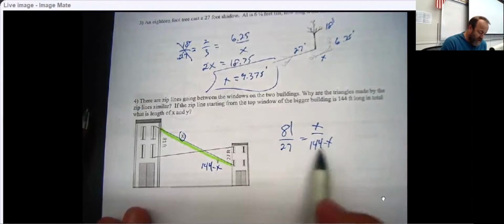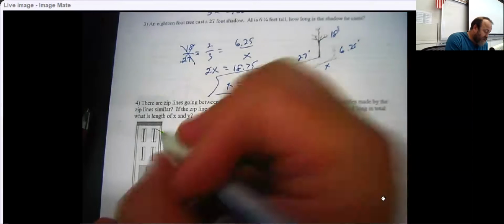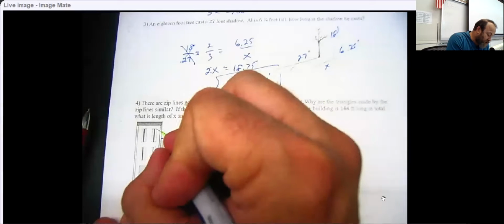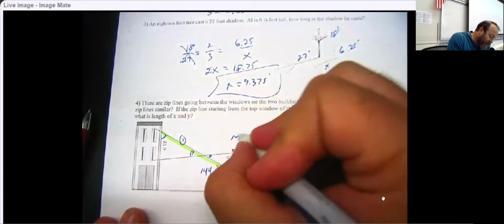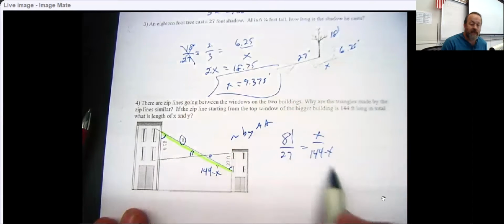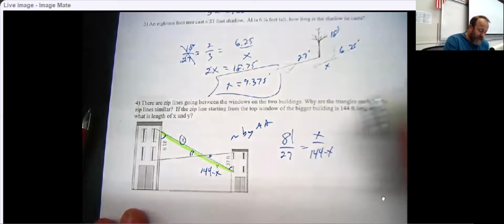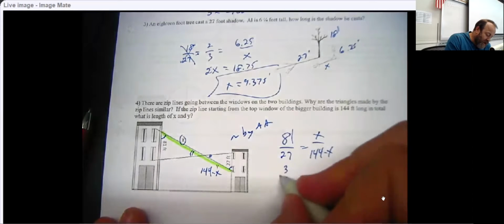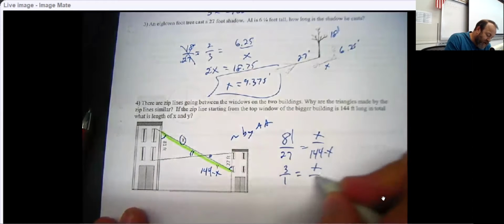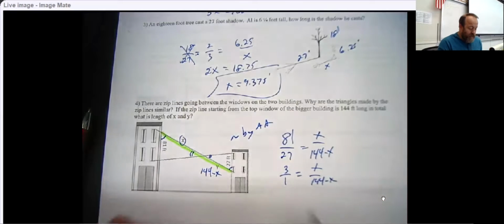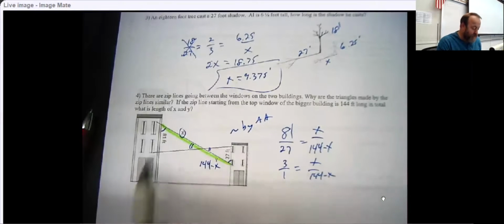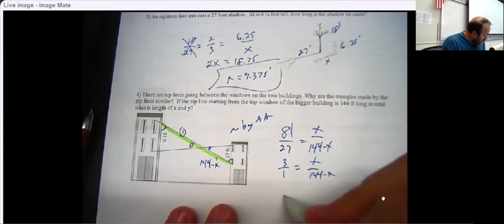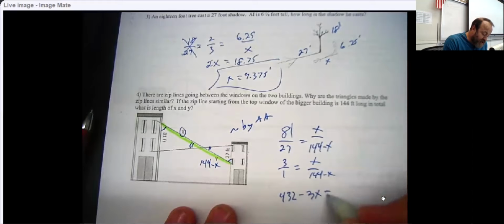And there's a whole bunch of different ways that you could approach this problem, but this to me is the easiest. And I know that I can set this ratio up because they're similar, because these are alternate interior angles and these are vertical angles. So they're similar by AA. That allows me to say they're also proportional. And just like this previous question, I'm going to go ahead and reduce the fraction before I cross multiply. And the reason I set up the ratio that I did is because I could see that it would reduce nicely. And if you do, again, a nice little cross multiply, 432 minus 3x is x.